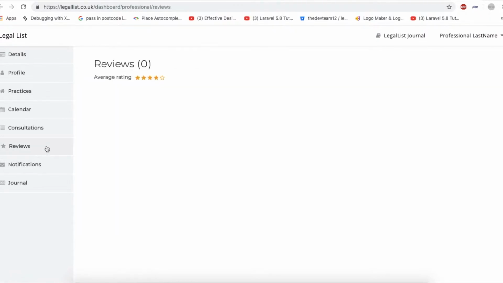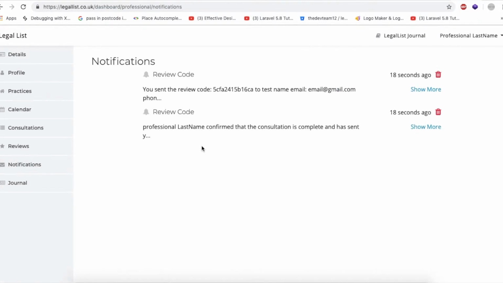In here you can see your reviews that people are giving you, and your notifications. So the one we've just sent 18 seconds ago is a notification and a log, an audit log of everything you've done, so you can always come back and see it. As you can see here, show more. Last name for the consultant, professional.